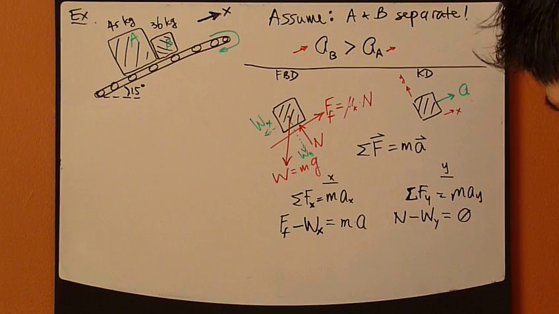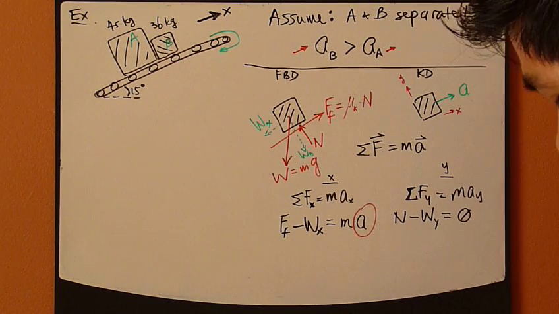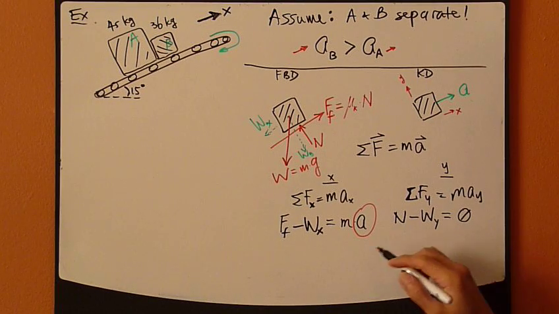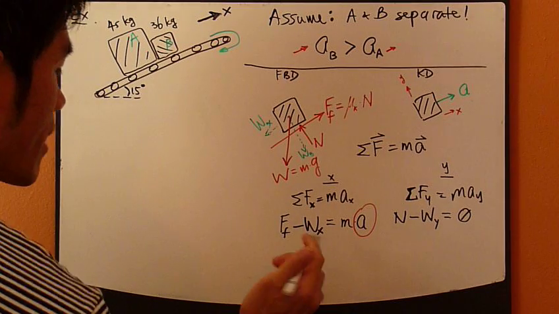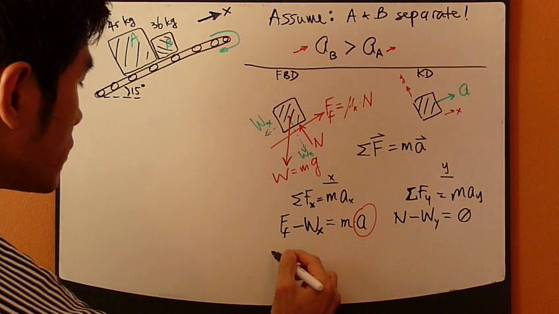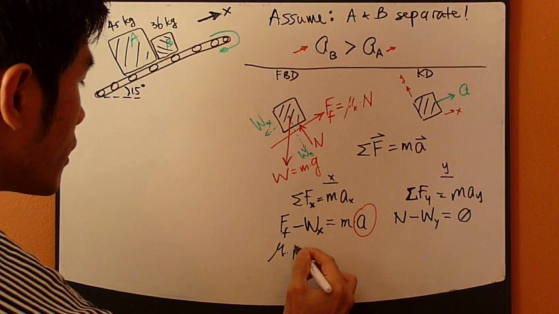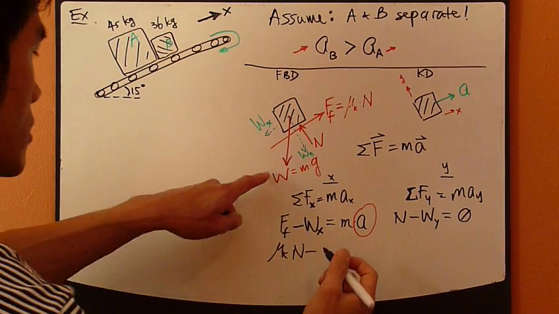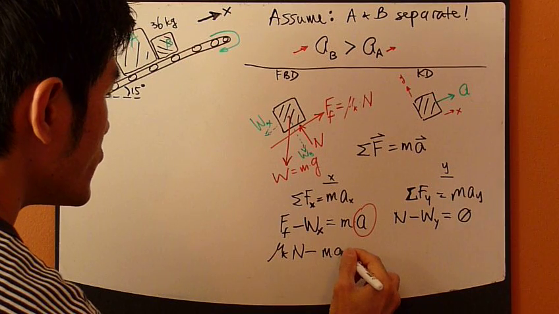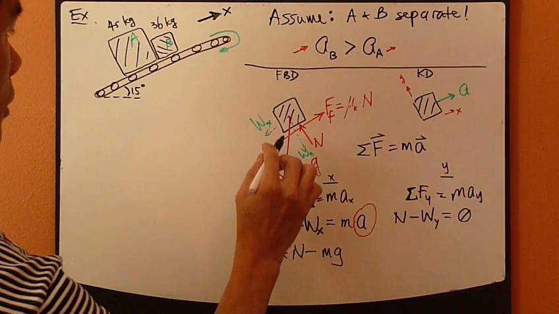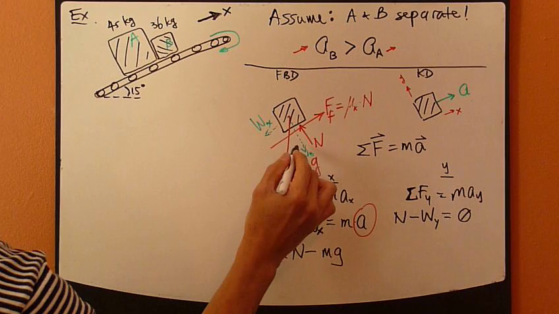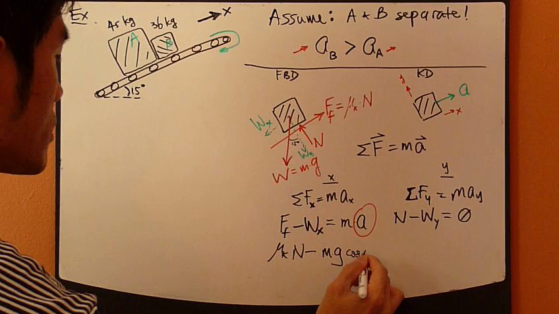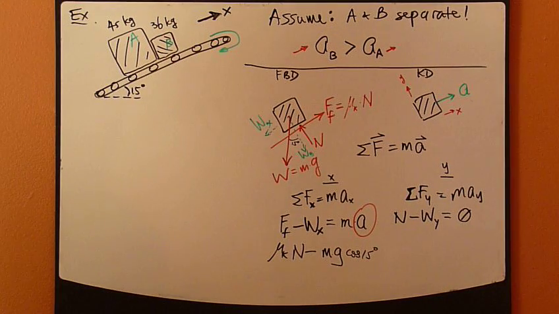So again, the unknown here is acceleration. So now let's further expand this. Left-hand side, sum of forces, mu_K normal force minus W_X, which is mg. And then this is 15 degrees, so this is 15 degrees as well. So that's cosine 15 degrees.